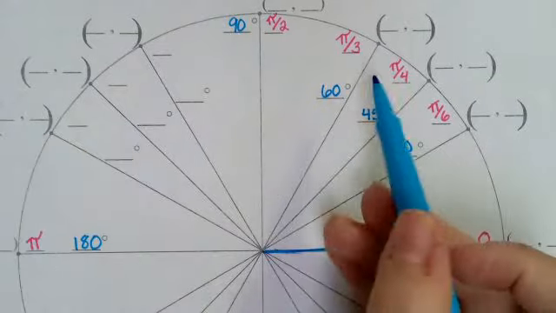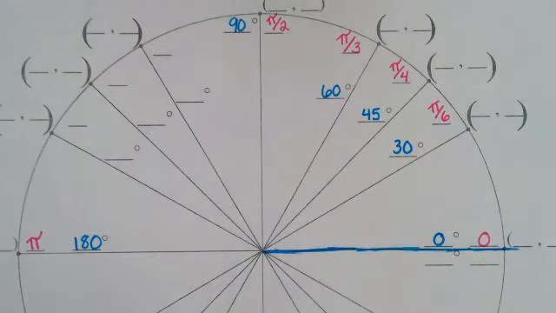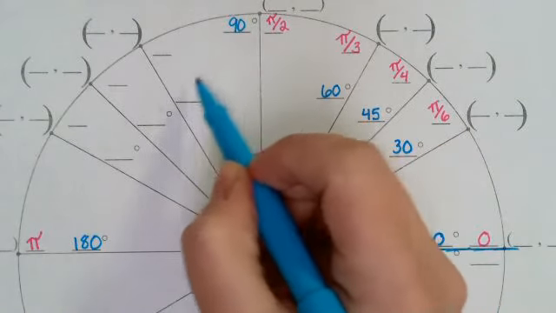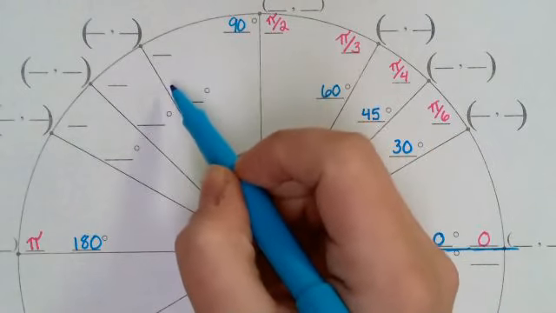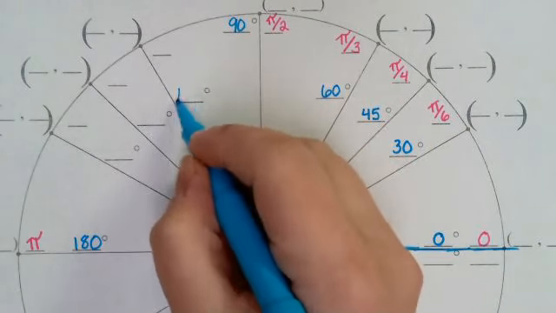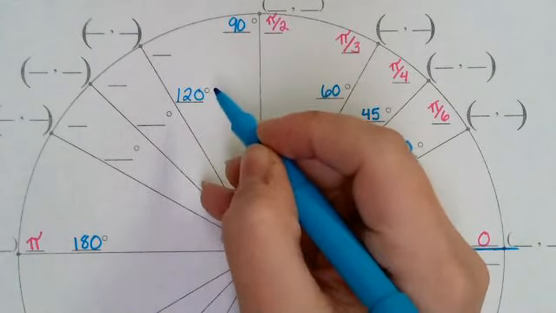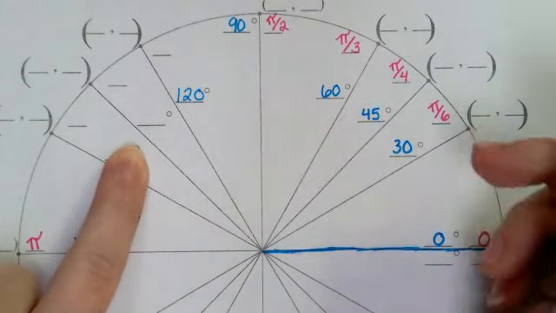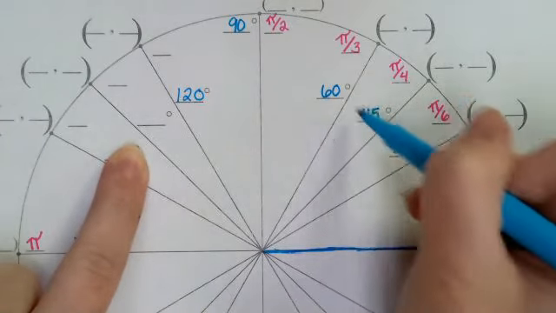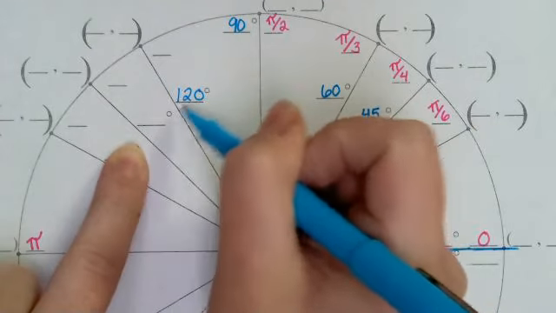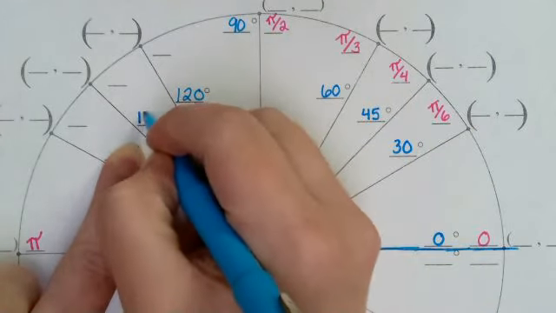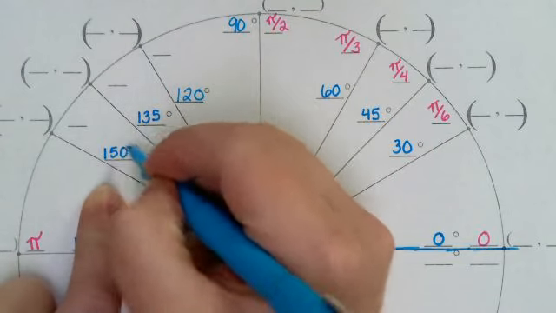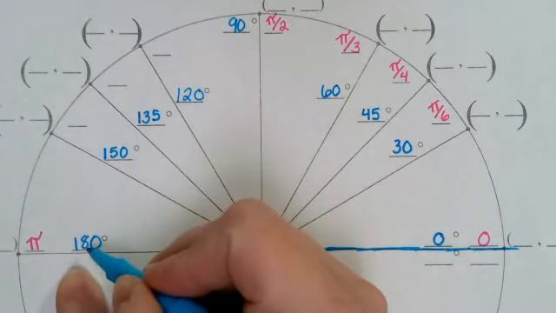So what I want us to think about is if we keep going and we use those special little angles, this is another 30 degrees. So from 90, another 30 degrees, that's going to land us at 120 degrees. These are still going to have the same kind of little increments. Whereas these were 15 degrees apart, these are also going to be 15 degrees apart. This will be 135, another 15 degrees, 150, and then we go from 150 to 180.